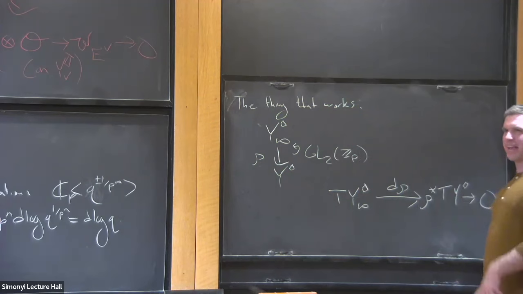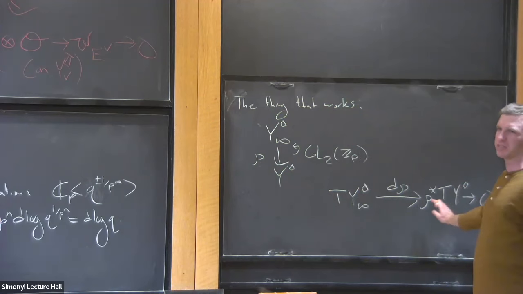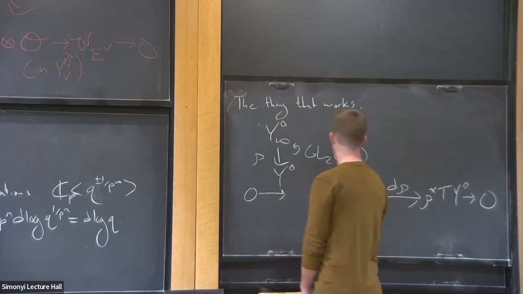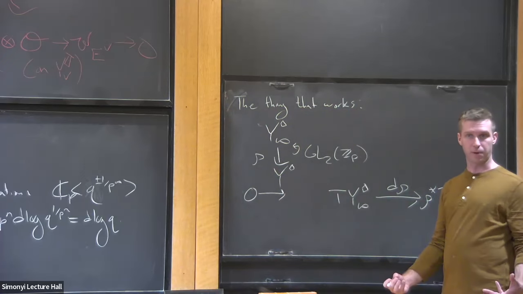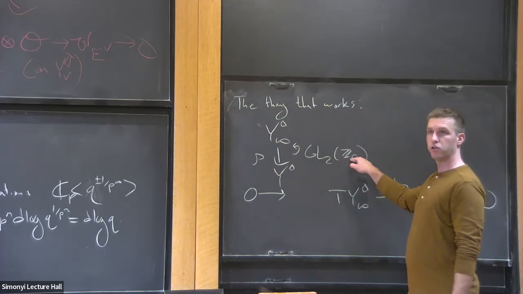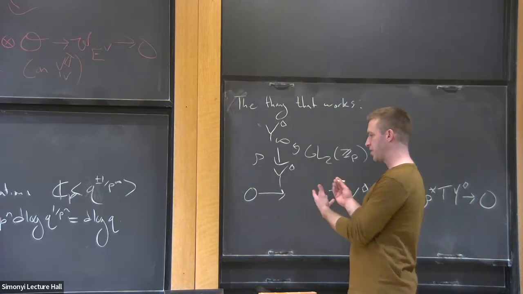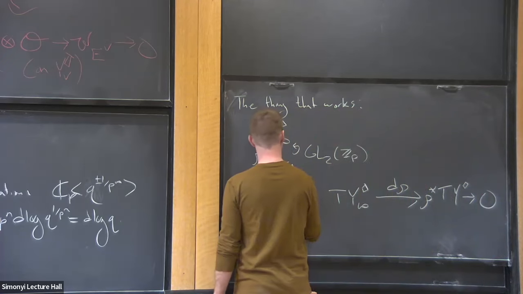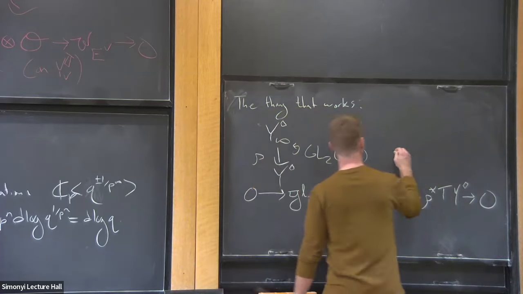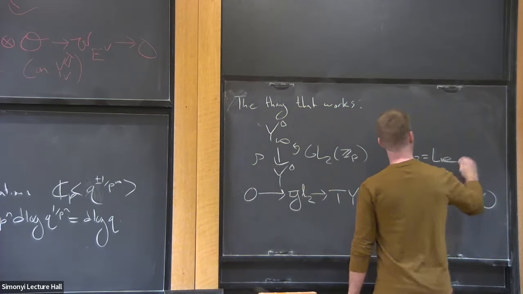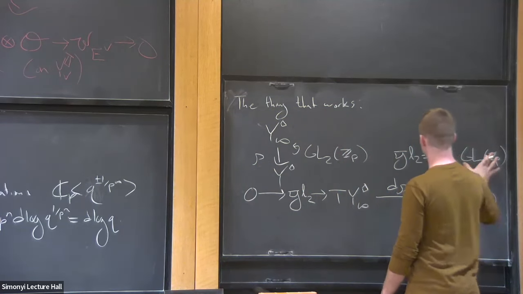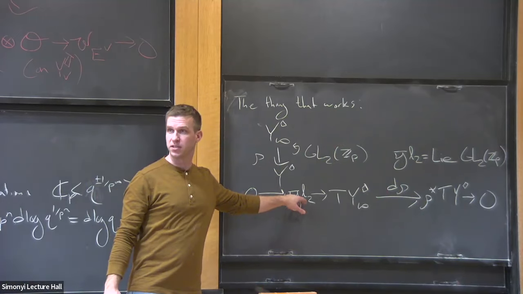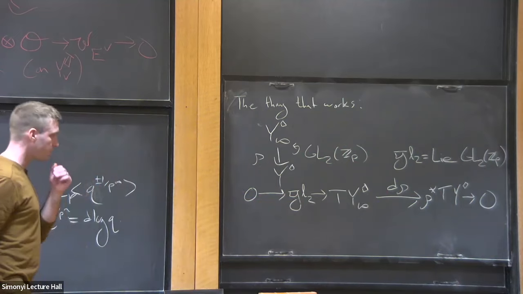The tangent bundle of y diamond, since y is a finite type scheme or rigid analytic variety, is exactly what you think it is, so this thing is not changing. Then the kernel of this surjection should be the tangent space of a fiber. The fiber here is GL2 of ZP, and the tangent space at the identity of that fiber should be the Lie algebra of GL2 of ZP. So it should be the constant sheaf of QP vector spaces gl2, the Lie algebra of GL2 ZP, or just the tangent space at the identity of this p-adic manifold, in the really old sense. This is a four-dimensional QP vector space, treated as a constant sheaf of QP vector spaces. Okay, so this is what you would guess.